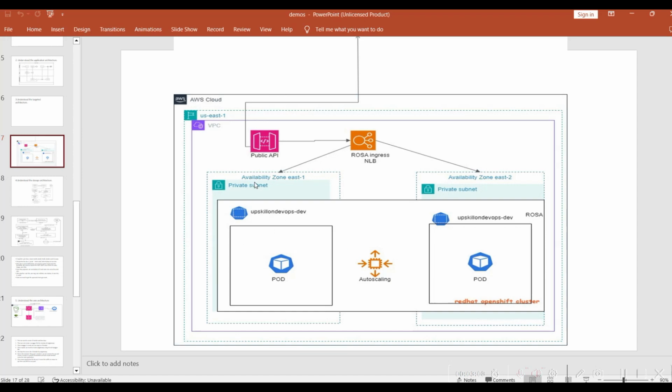But how will the application be accessed from the main application? We need to create a public API and add this API part in the main application. Then HTTP will be accessing, right? See here.